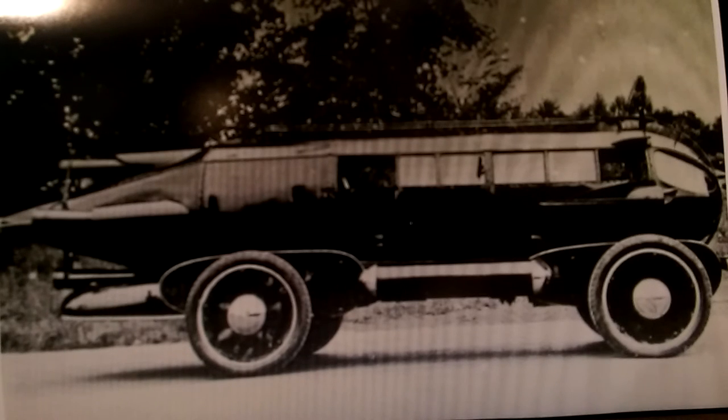A rather interesting side note: in 1947, a college student by the name of George Mapes needed a daily driver. He did not have a car to commute to and from college, and Daniel Hungerford was nice enough to loan him this rocket car until he graduated. It must have been amazing for this kid to drive this Buck Rogers-style rocket car to and from school every day, which was Champlain College.